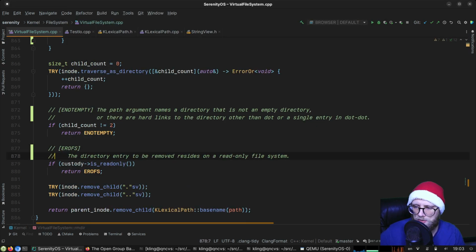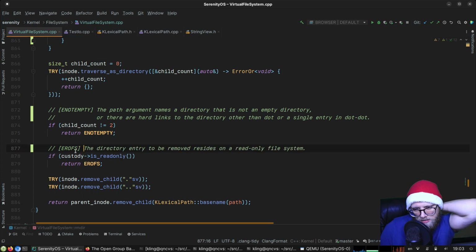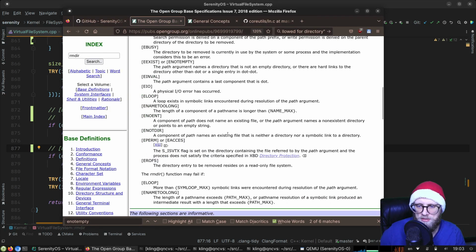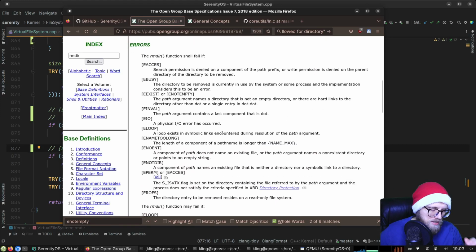Honestly, that feels like something we could check earlier, but I don't know if it matters. POSIX doesn't tell you which order to check these things, which is probably a source of inconsistency between different Unixes.